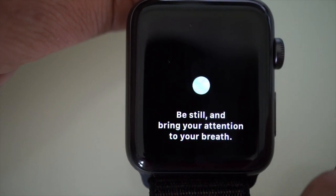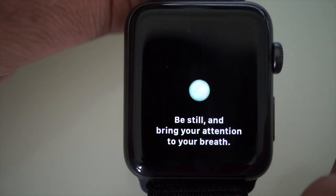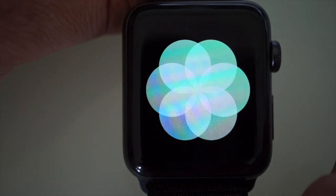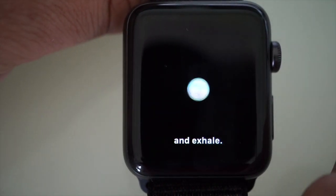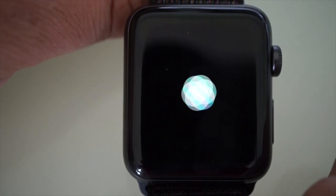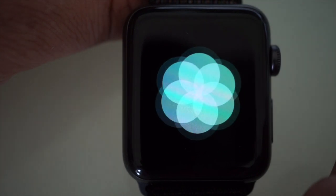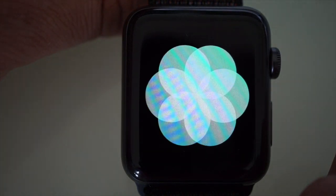app here in the watch that I really like to make sure that I do some breathing exercises during the day. This shows us how to inhale and exhale. You can set the pace, you can set the time, for example 1 minute or 2 minutes. And I really like this feature. So this is a little bonus that I wanted to show you right here.